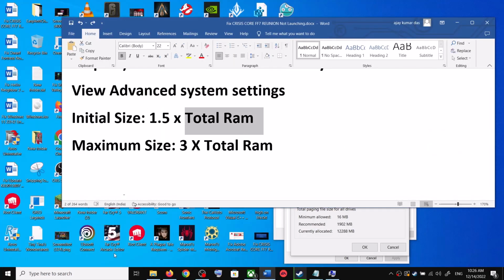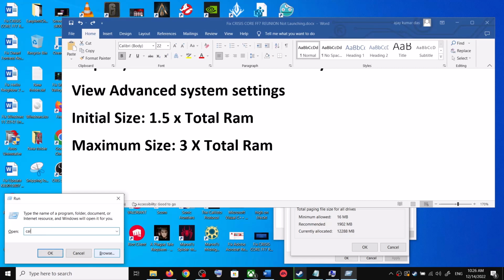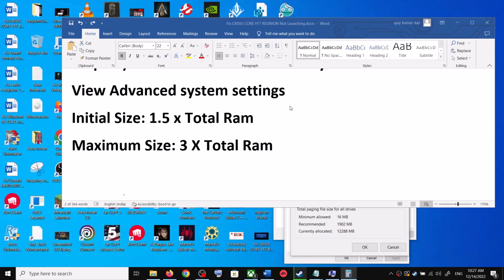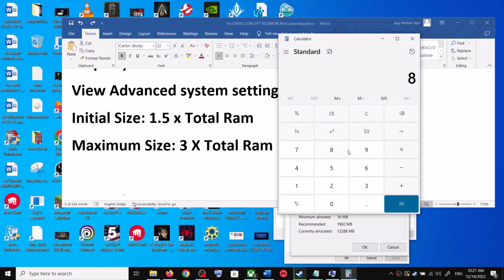For this, open the calculator on your computer. We have to convert this to megabytes by multiplying by 1024, that is 8192 megabytes. So total RAM of 8 gigabytes in megabytes is 8192 for me.